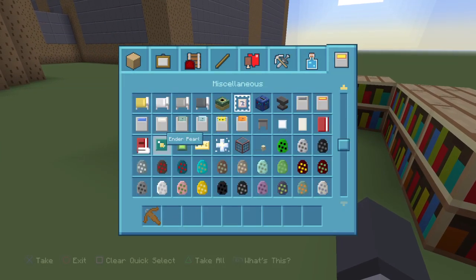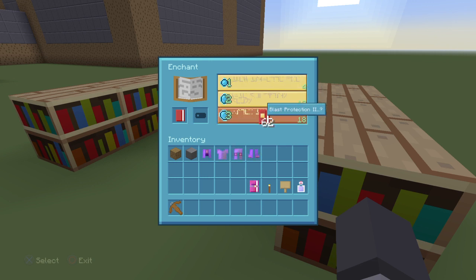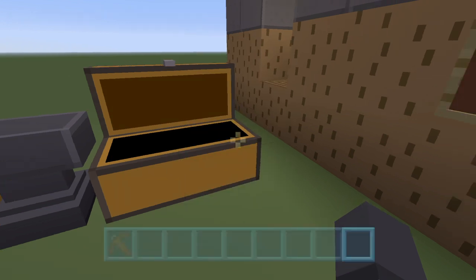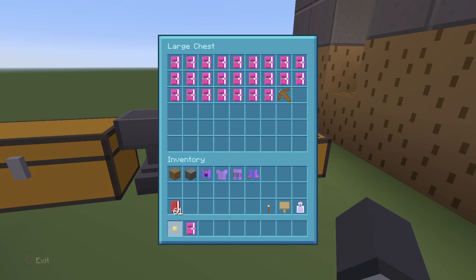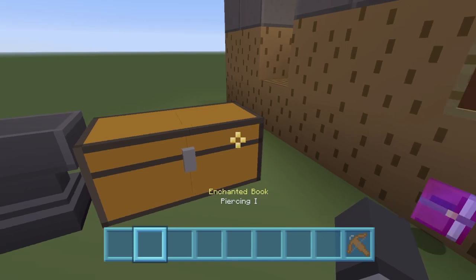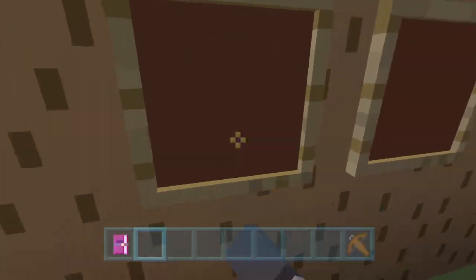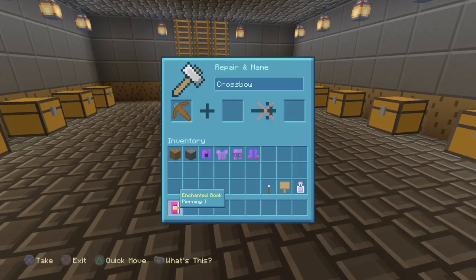Guess we'll just get some books quick. I'll put that on the boots, maybe. Power on. Piercing 1. No, I want that. There we go. Alright. Slap this on.